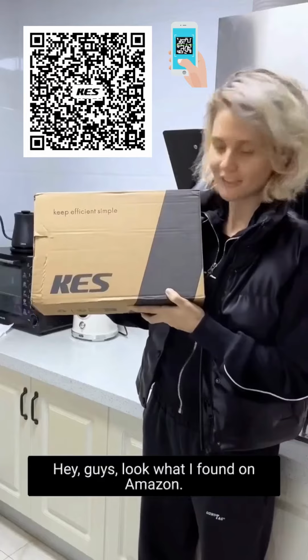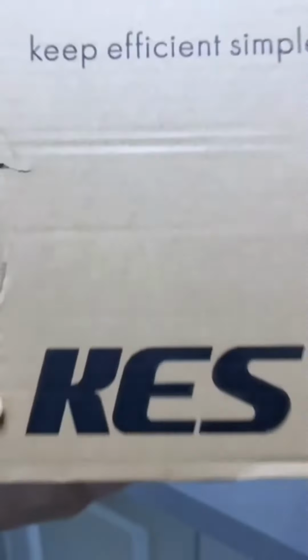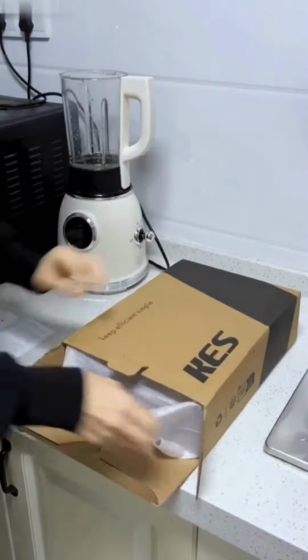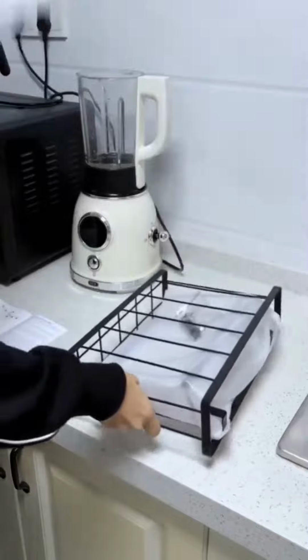Hey guys, look what I found on Amazon. This is a cabinet organizer. I got it from a company named KES, and I'm about to show you what's inside. Let's take a look inside. Oh, my favorite color, black.